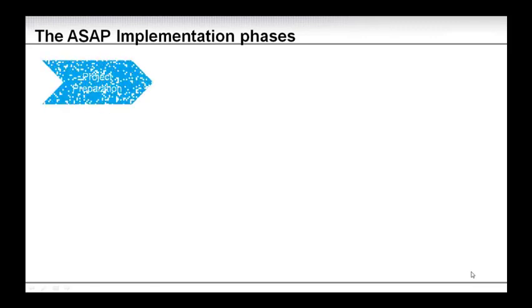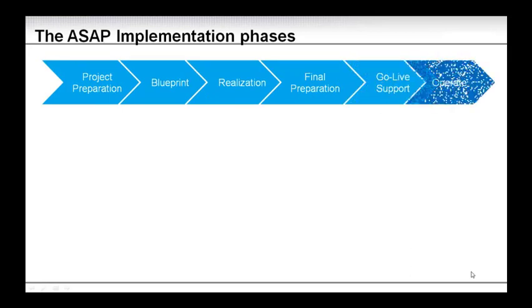So we already mentioned in the previous lessons that there are 6 phases, and the last one is changed in the newest version from run to operate. The project preparation is the phase where you will be doing the proposal and the solutioning in case you are bidding a project, or in case you need to create a business case for starting up and justifying your project. That's all in the project preparation phase, according to the SAP ASAP methodology.